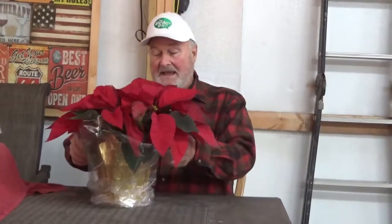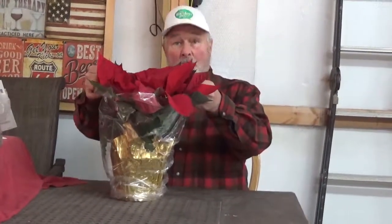Interesting story. Now, to where it really matters to us. Number one, if you are going to select a poinsettia and you find the cellophane all pulled up around the poinsettia and it stays there, and that's how they're displaying it, I would be reticent in picking that out, because that really reduces the air circulation and changes the look of the poinsettia later on. So make sure that cellophane is pulled down. Only when you take it outside to your car do you pull that cellophane back up, and then when you get it home, simply remove it.